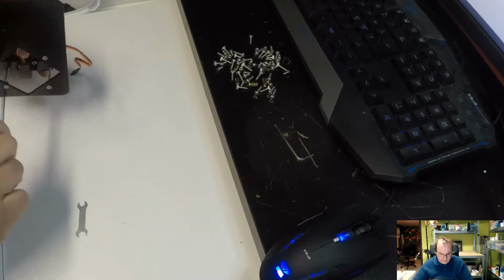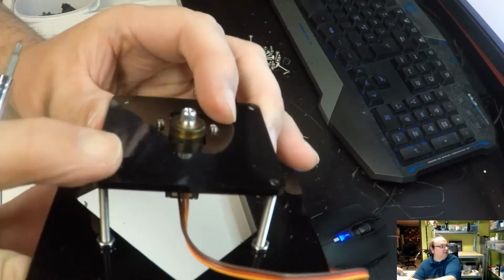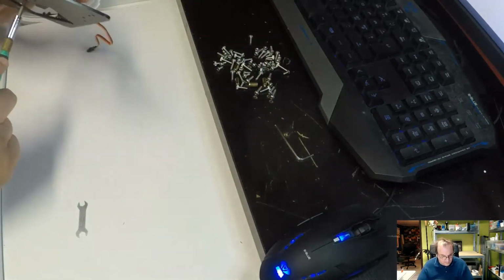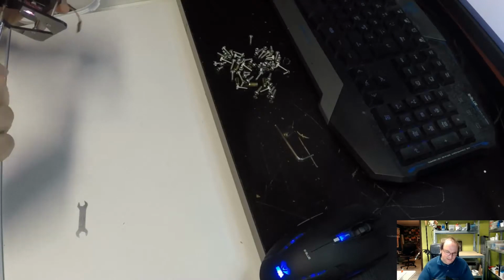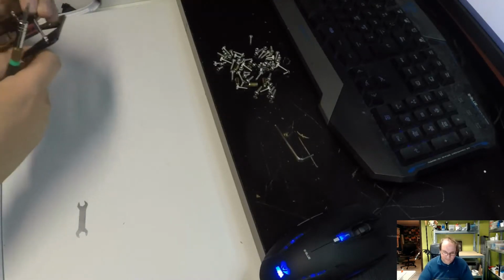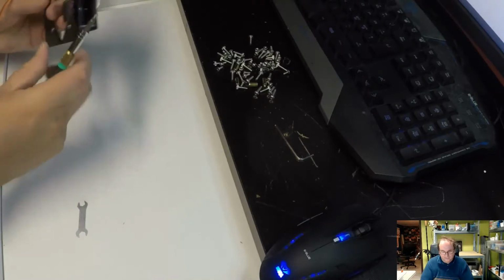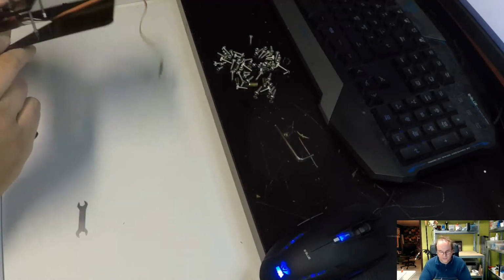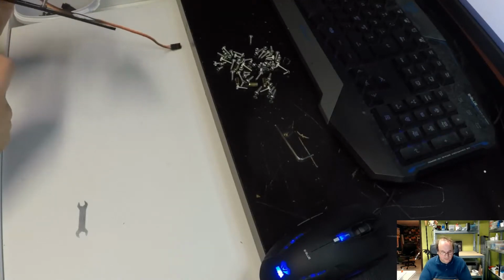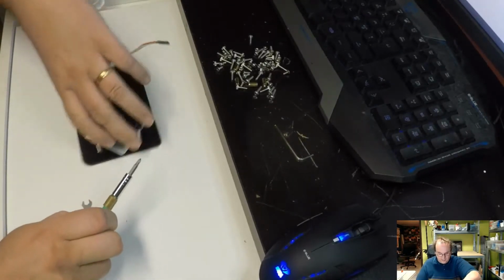Around to the next one. According to the pitch of these, it should end up being flush. Yeah. Next one. So I'm screwing them in until my finger kind of just feels it. Actually surprisingly sturdy.